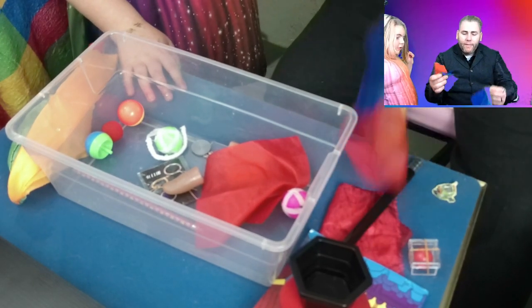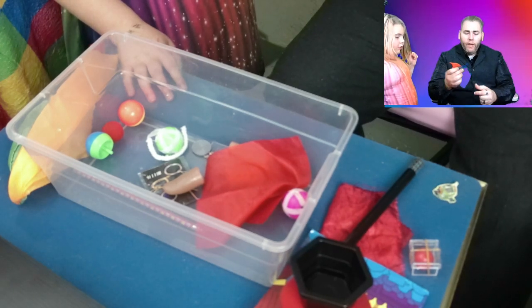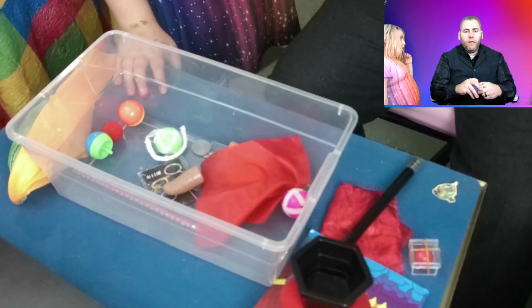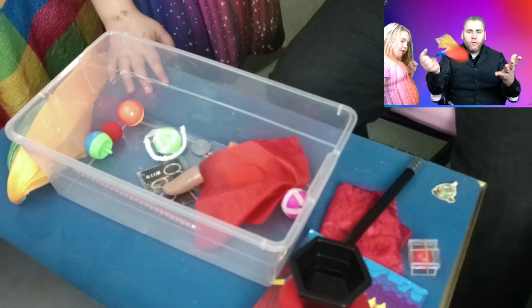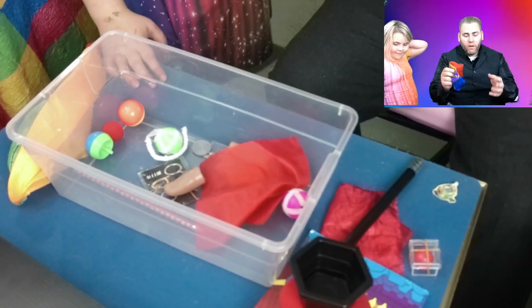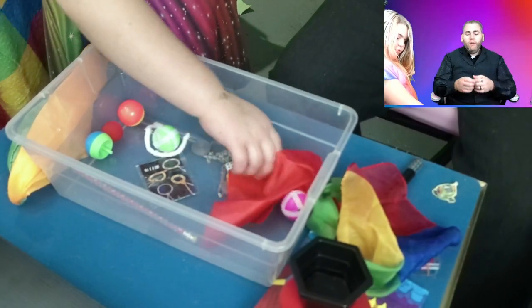But again, the idea is that you have this one hidden away, and you take these three plus the yellow one, and you're basically just going to stuff them into the hand. And then when you open your hand, they're all going to be stitched together. So that's the idea behind this trick. It is a beautiful trick. You can pull this off really well, especially if you have another secret magician's tool.